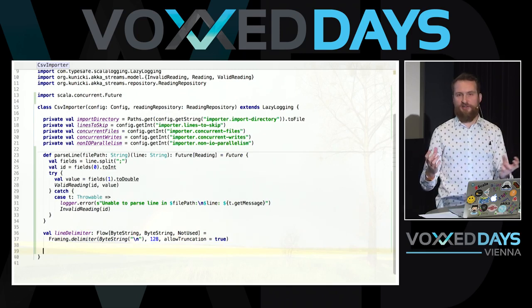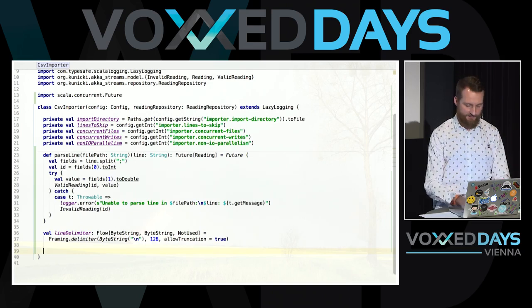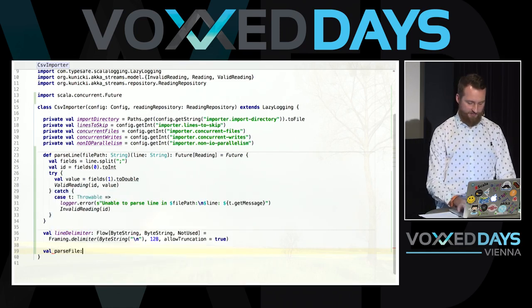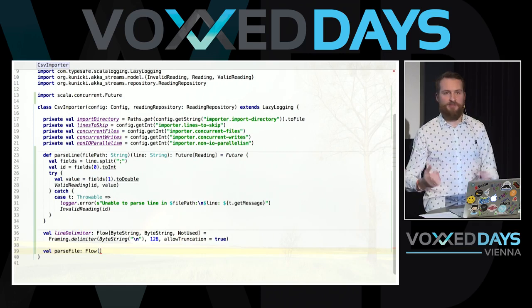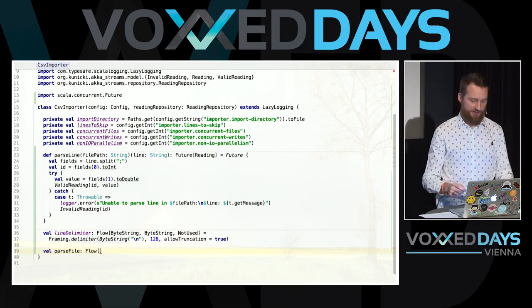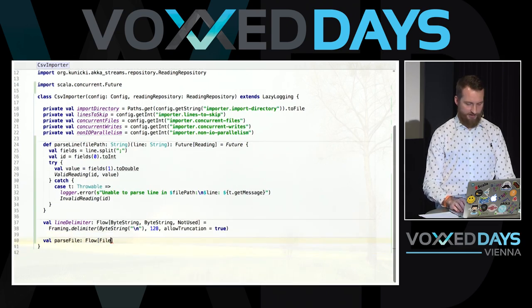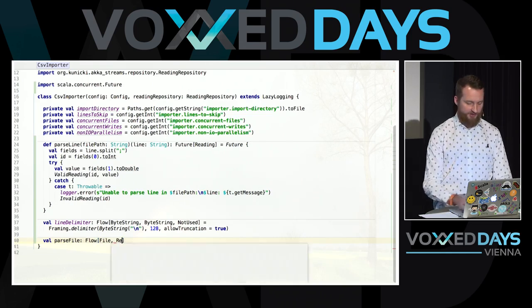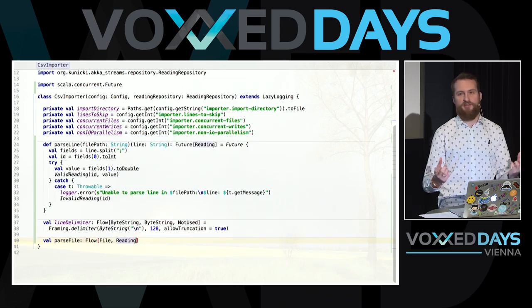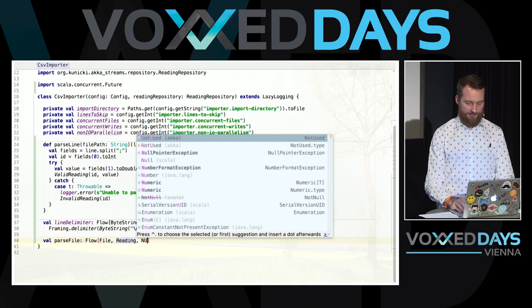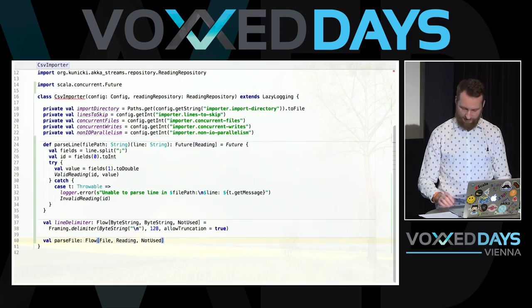Okay, so this is the first building block, and as I said, it's lazy, so nothing actually happens here. It's just a recipe. What do we do with the incoming data? The next step we're going to define is a recipe for parsing our files. We'll be using the flow type heavily because we'll be defining the flows, the building blocks of our processing pipeline. The file parsing flow's input type will be a file, the Java IO file. The output type will be a reading, either valid or invalid, because we want to produce any type of reading from the files. And we're ignoring the materialized value, so we say not used here.